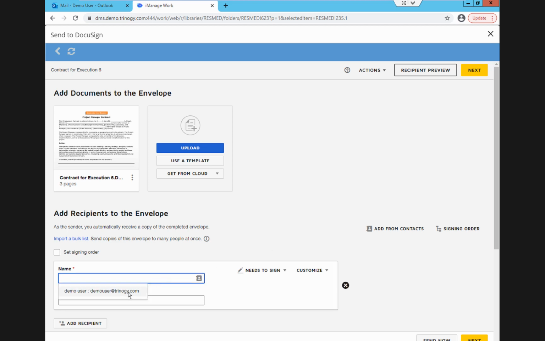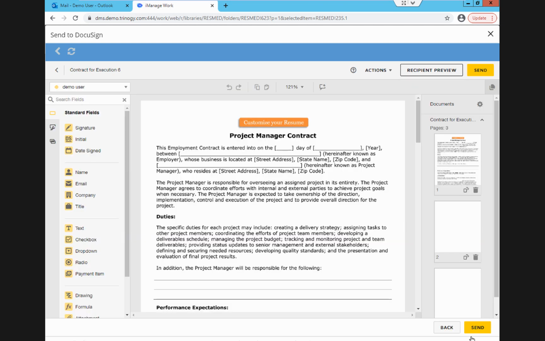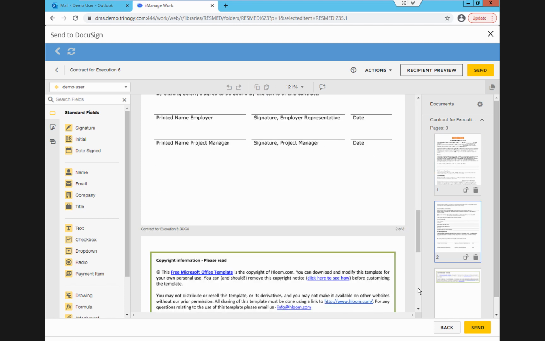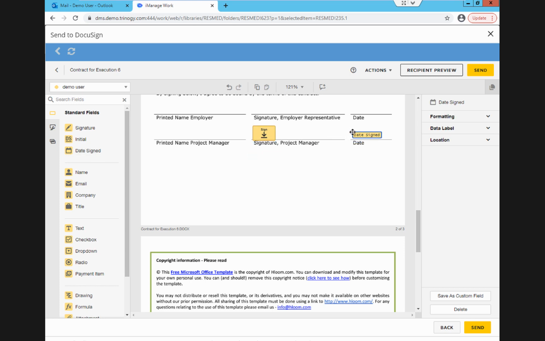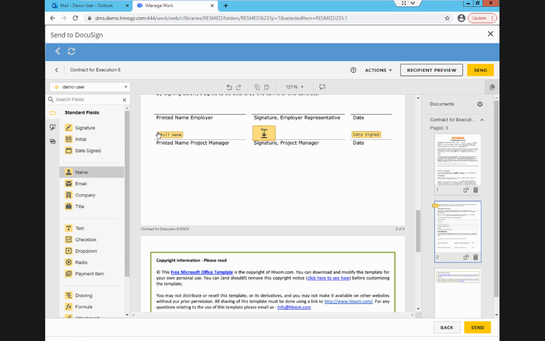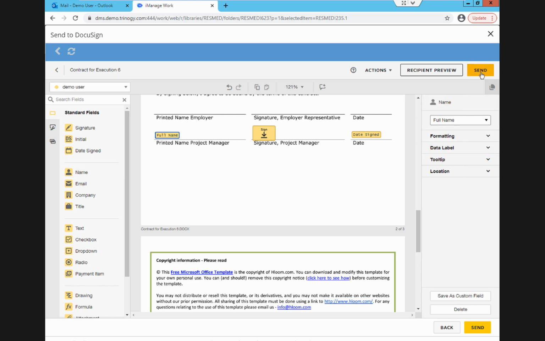I'm going to add a signatory to the document, and I'm going to go ahead and add a signature block. Again, because this is DocuSign, I could add multiple recipients. I could start my DocuSign workflow. You know, somebody needs to sign, somebody needs to review, etc. But I'm going to keep it very simple, and I'm going to scroll down to the signature block. And let's just throw some fields on here so you can see that it all gets populated as it normally would, and I'm done.